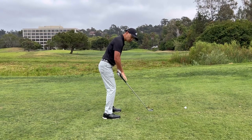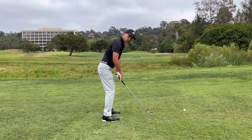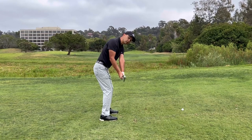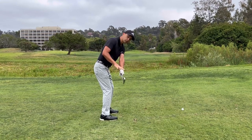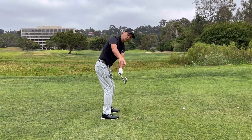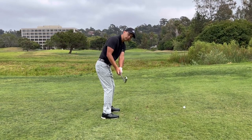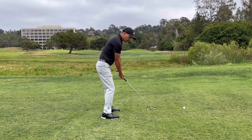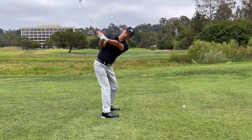Pressure feels like it's about 60% on the balls of my feet. As I take the club back, I feel like I'm almost pushing the club a little bit away from me — this helps me with width. I try to keep the club face with my spine at waist high to the ground.